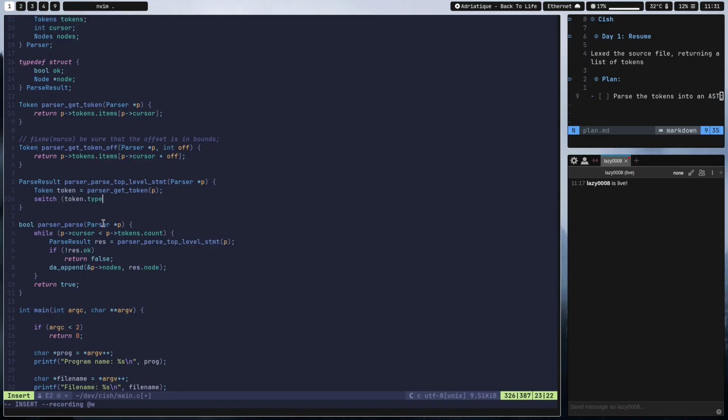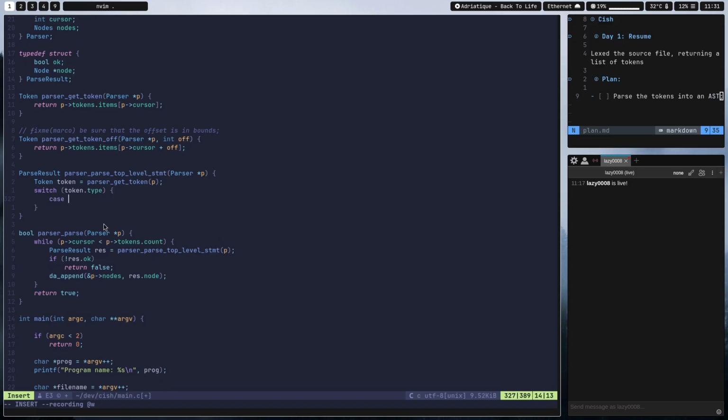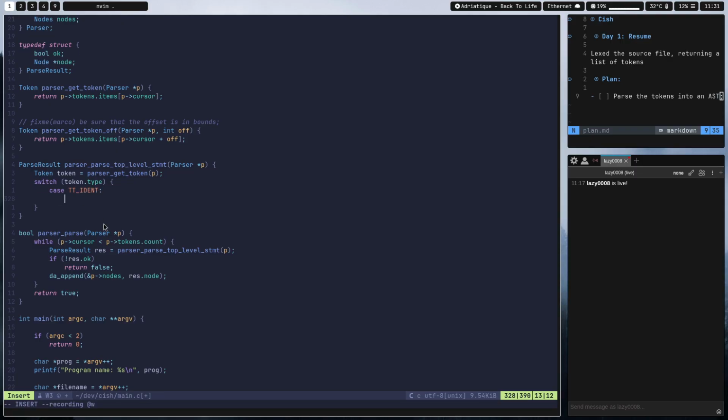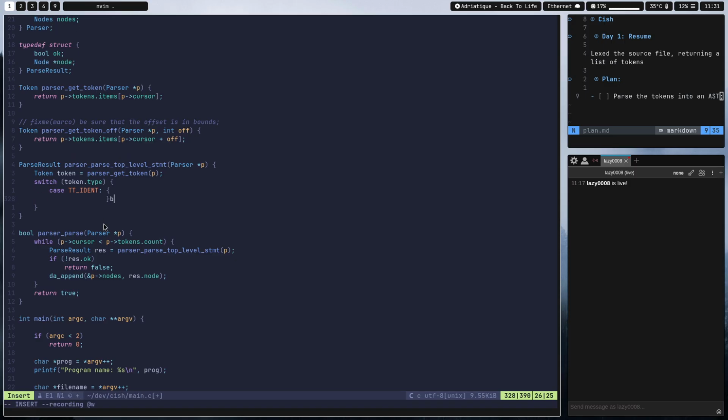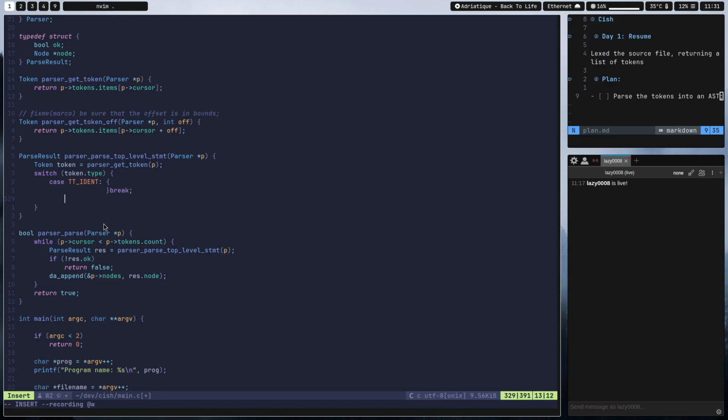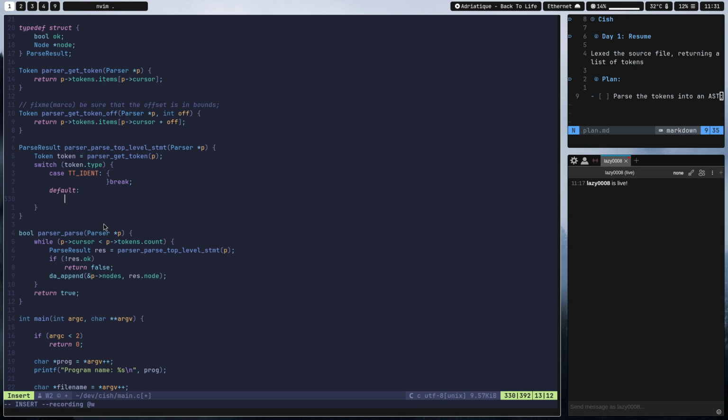So token type, in case of TT ident, then we can say something like default printf invalid top level token.